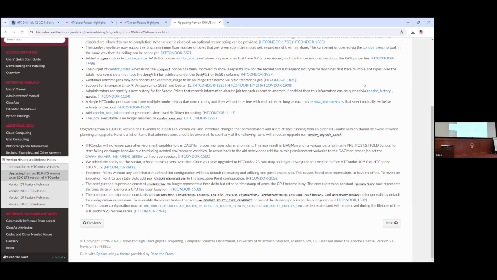So this is the diff that you're looking for: what is the diff from year to year? Some people don't even read this, so that's why we wrote the script. The script will automate looking at as much of this as it can and give you advice on what you need to do to upgrade.